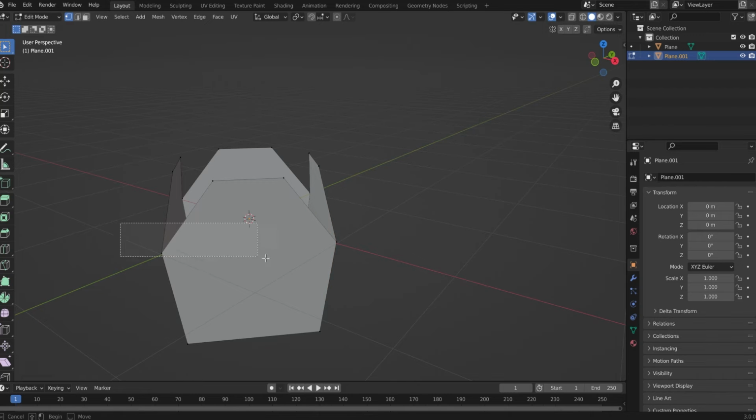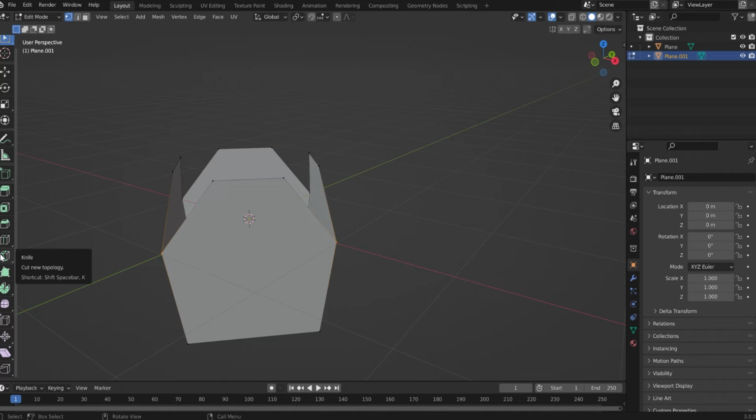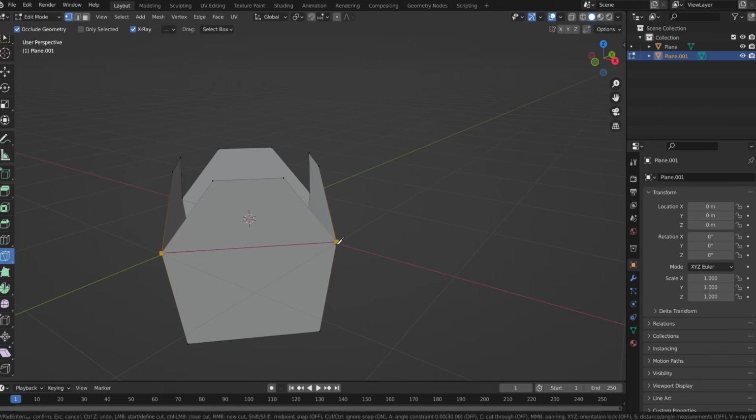So to create the edge, you need to use the knife tool. And the knife tool, you can find it over here in the left. Here it is. This is the knife tool, but you can press also the shortcut K. So now for this moment I will click here on this icon and I have the knife and I go to this dot. I move it all the way to the right to this dot and that's it. Now to cancel this one, I have to press Enter and it creates a cut.